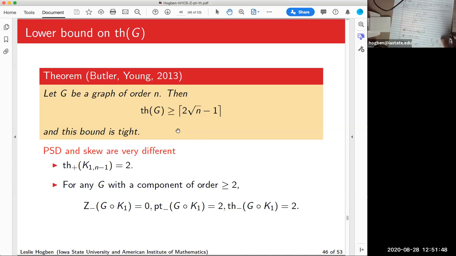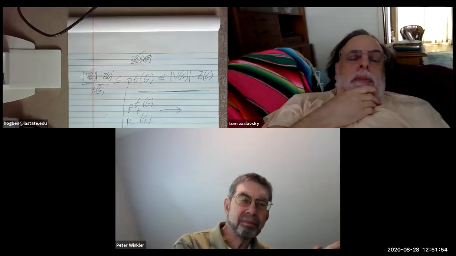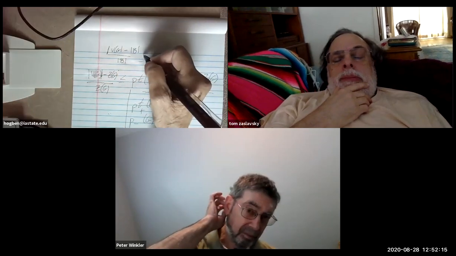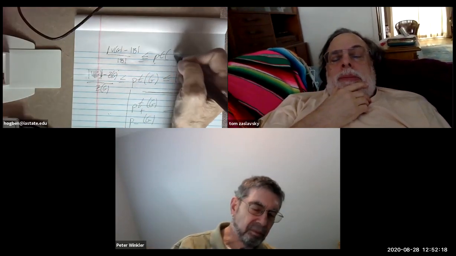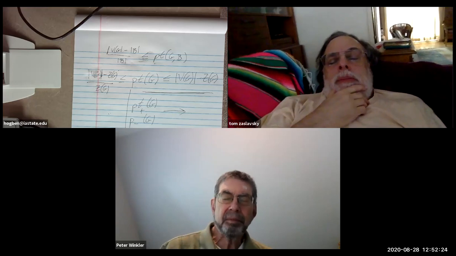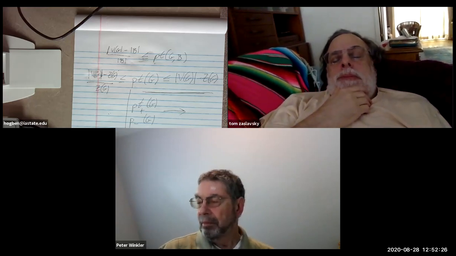And this bound that I showed you on propagation time, which I will just put back here for a minute, this actually isn't limited to just the propagation time of the whole graph. You can do this as the order of the graph minus the cardinality of the blue set, divided by the cardinality of the blue set, is less than or equal to the propagation time of that set. And this is what is playing the role in the Butler-Young theorem in throttling.